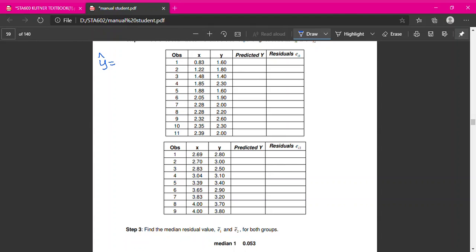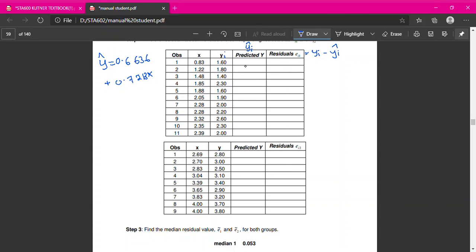Okay. So we'll have the Y hat is 0.6636, and the B is 0.7213x. So we need to get the residual for each observation, which means we need to get the predicted value first. Get Y i hat for each of these observations, and then get the residual, which is the observed Y i minus Y i hat.